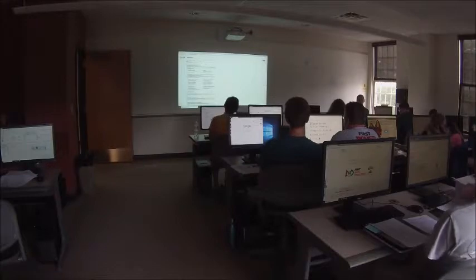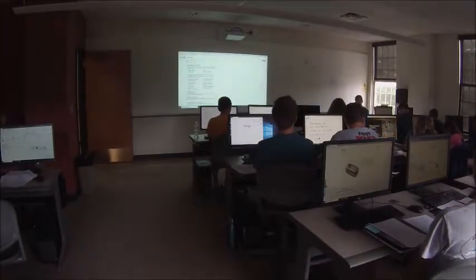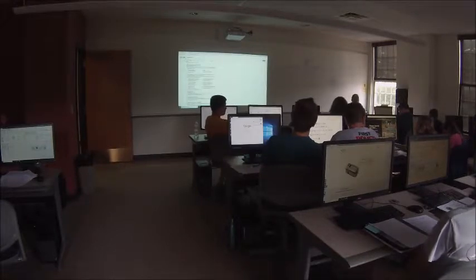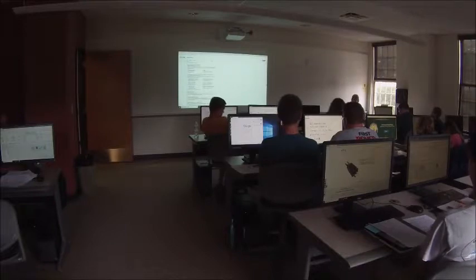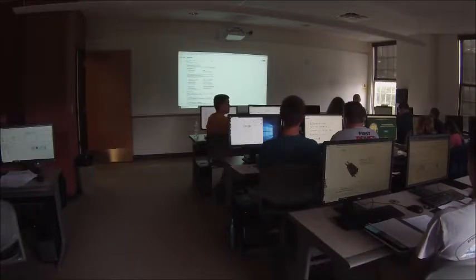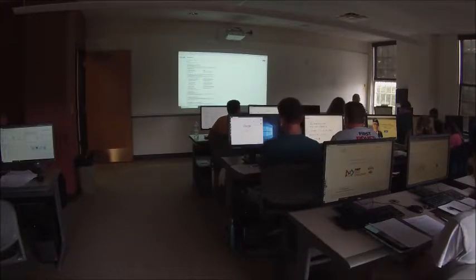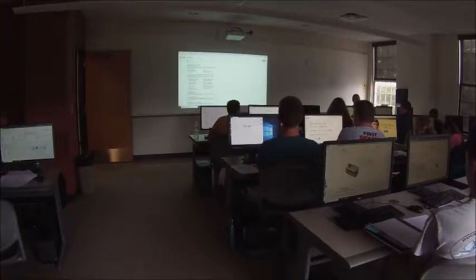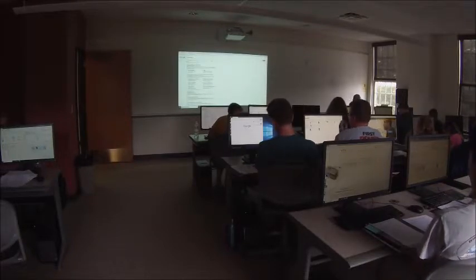Now, what do you guys think stroke length is? Anybody hazard a guess at what stroke length is? The length of the stroke. Shocker. Right, so the stroke length is the distance that the cylinder extends. It could be half an inch, could be 4 inches, could be 12 inches, right? You can buy all kinds of different stroke lengths.